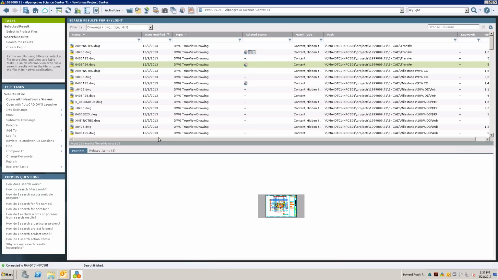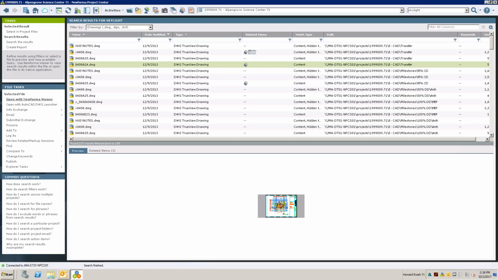So we're actually going to mark this one up because we're going to say that this is the exact same one that I needed to find. And I can simply double click on this to open it in the Newforma viewer. So if I look over here to the left, I have my main option is open with the Newforma viewer, and it's in bold, which means that if I were to double click on this file, that is what happens by default. I don't have to have AutoCAD installed. If it's a PDF, I don't have to have Adobe installed. I could simply open it with the Newforma viewer.